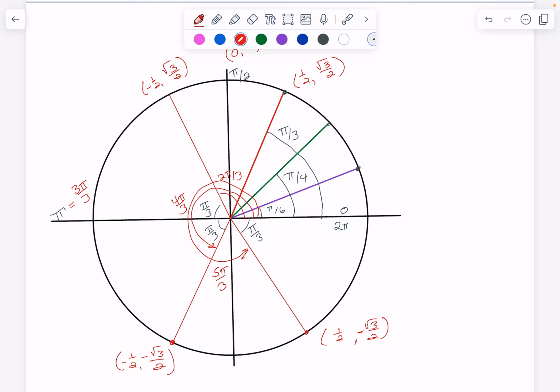Again, if you're not familiar with why this works, go back and watch the previous video and look at that triangle. If you still have questions, let me know. I'm happy to help. But hopefully this helps you see how you can do this. This applies for my pi over 4, pi over 6. The same basic idea is working. I just showed it with pi over 3.